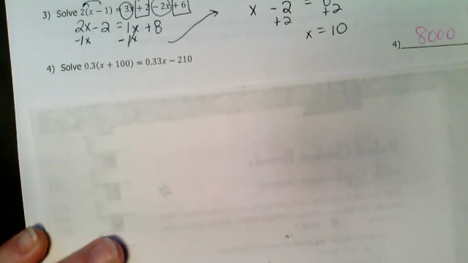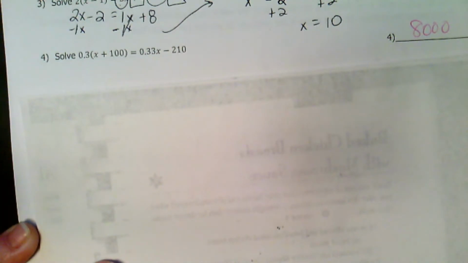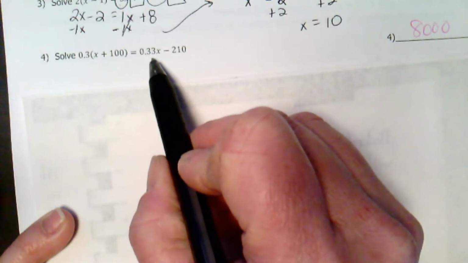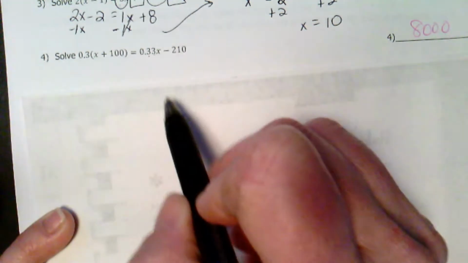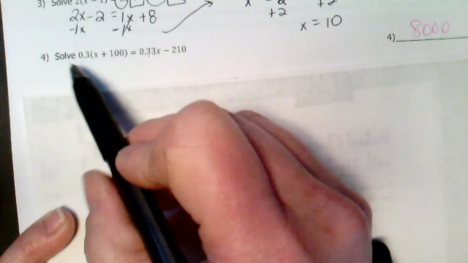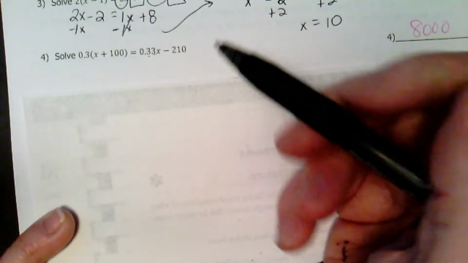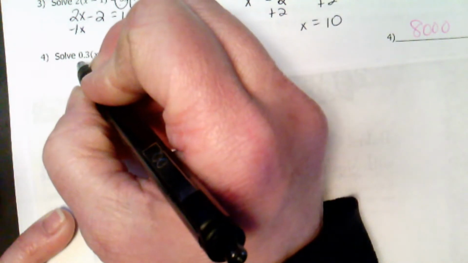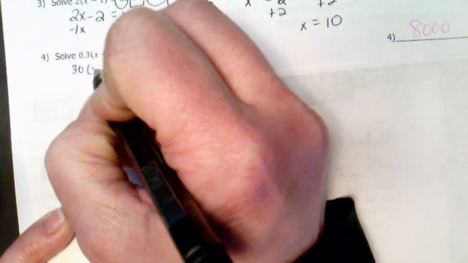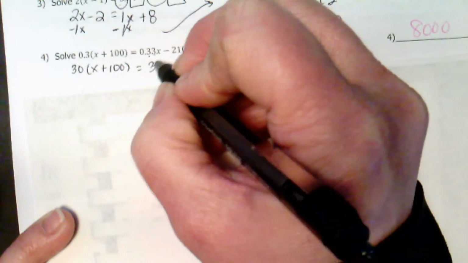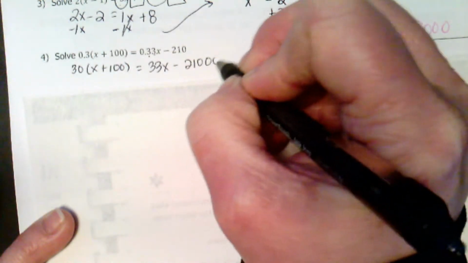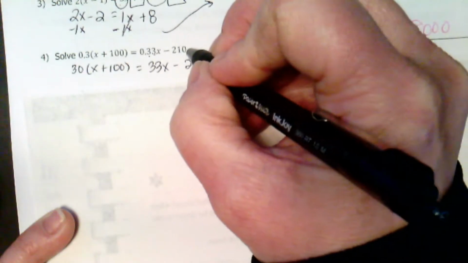Number 4. A couple ways you can deal with decimals. If you don't like decimals too much, you can multiply everything by the length of your longest one. So like this is in the hundredths place, so we could multiply everything by 100. Now when you do that, all you're doing is moving your decimal over 2 spots. So we can move the decimal over 2 spots here. That stays the same since it's being multiplied. 2 spots here and 2 spots here. So it was at the end, and then we moved it.